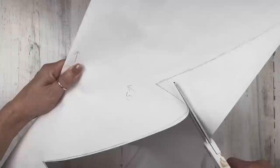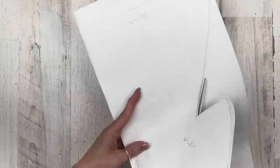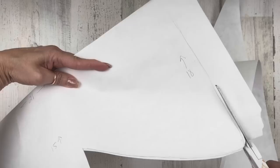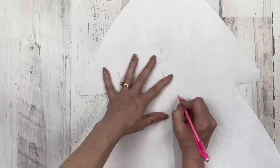And so when you unfold it, that's where you're, of course, going to get all your measurements. And I'm just cutting it out, of course, using this for my pattern. I made it really big because I want to make a cute big tree pillow. I just thought that would be fun. This is the front, all right?